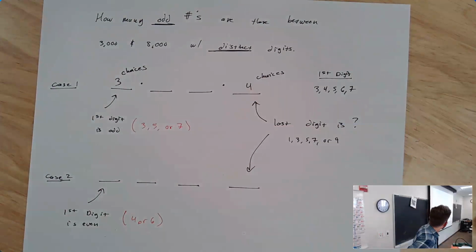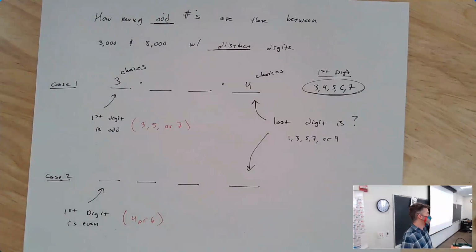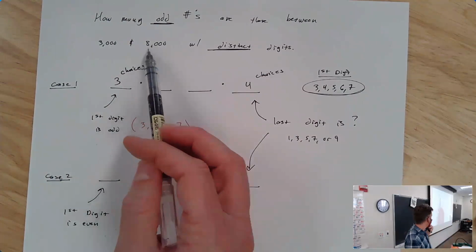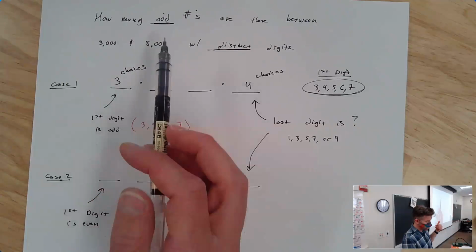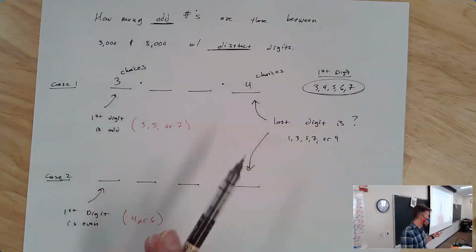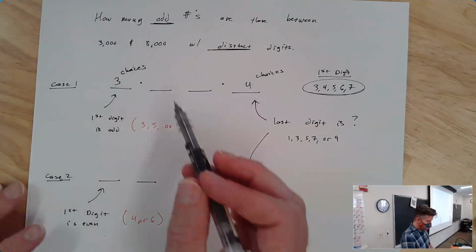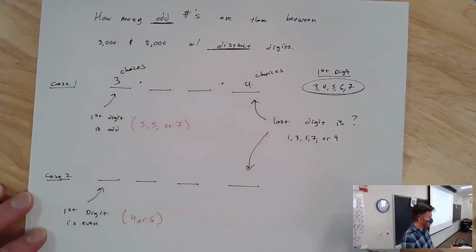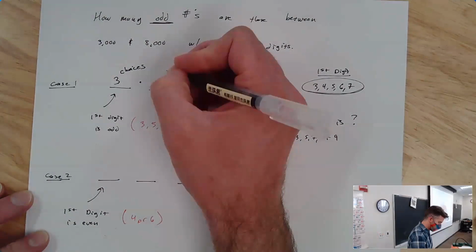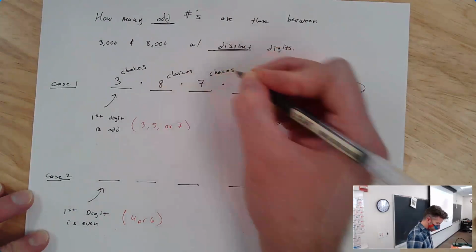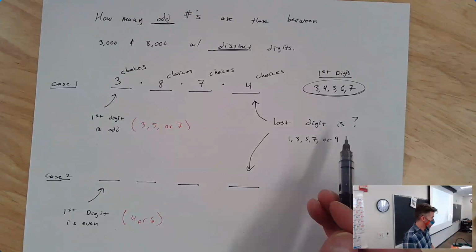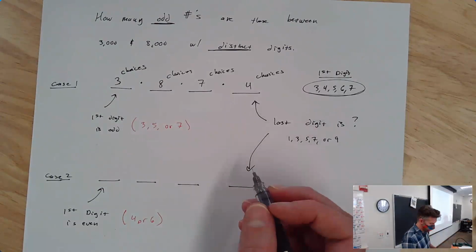So for the first blank, what we choose has to be between 3 and 8, and specifically not 8. It's 3, 4, 5, 6, or 7. It can't be 8 because the only number that starts with 8 that's between 3,000 and 8,000 is 8,000, and it's not odd and it also doesn't have distinct digits. So it's not going to be a possibility. And then we've chosen 2 things, so there are 8 things left to choose from here. There are 7 things left to choose from here. I don't care what that multiplies out to. It's a number. We could do the multiplication on a calculator.